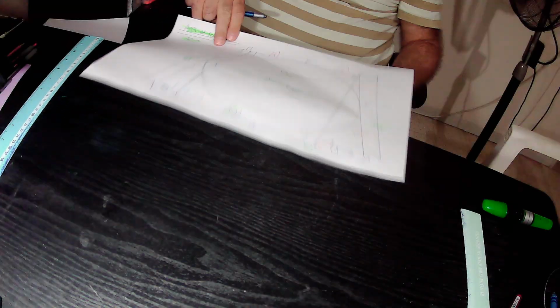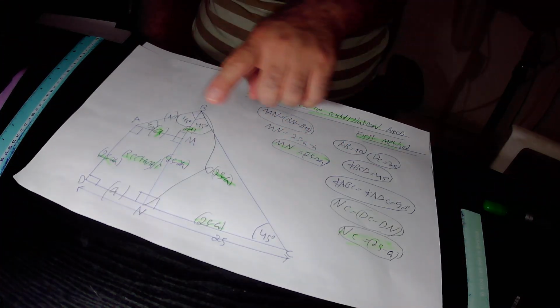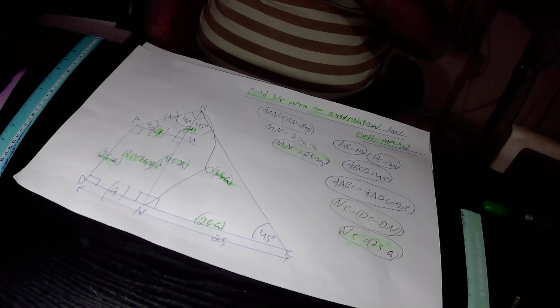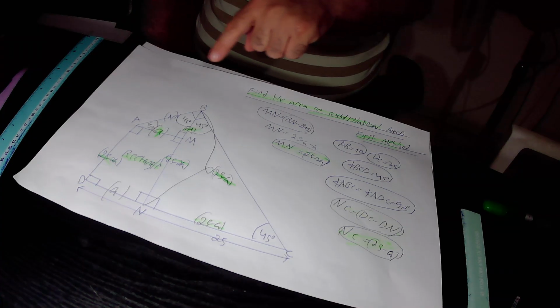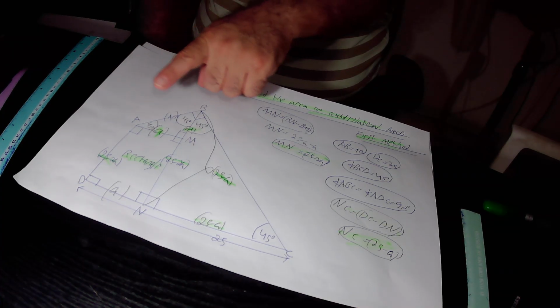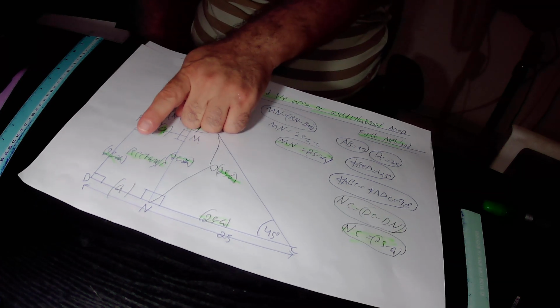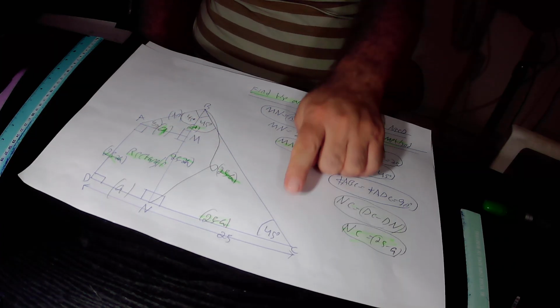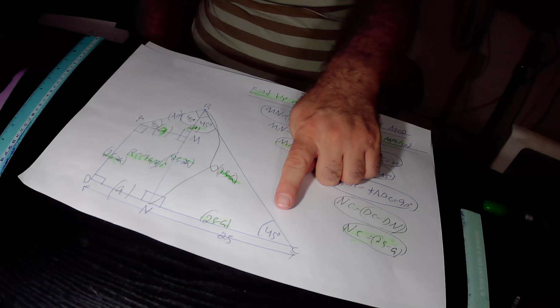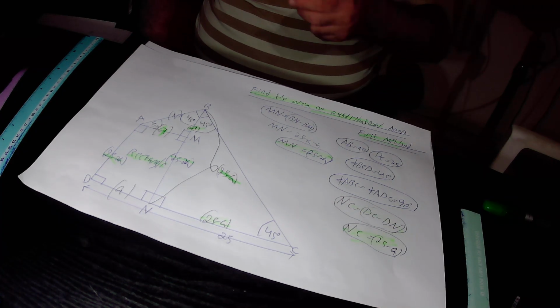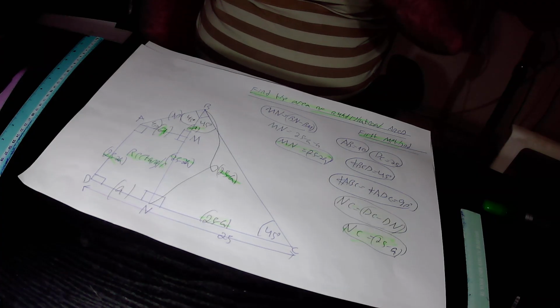In the next step, I presented you the second question, and we solved the second question by using two different methods. In the second question, our task is to find the area of this quadrangle ABCD. Side AB equals 10 units, side DC equals 25 units. Angle ABC is a right angle. Angle ADC is also a right angle. Angle BCD equals 45 degrees. Again, our task is to find the area of this quadrangle ABCD.